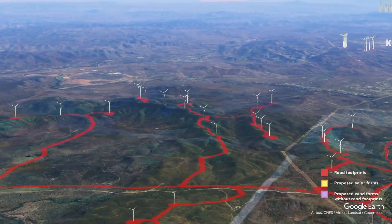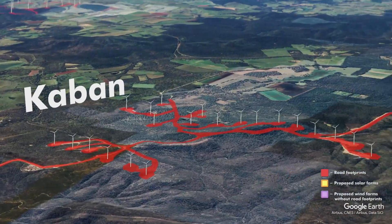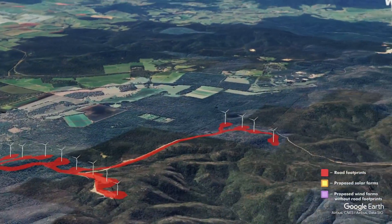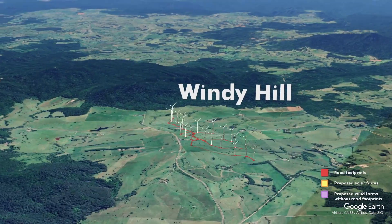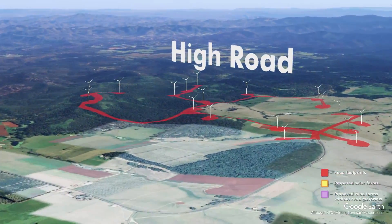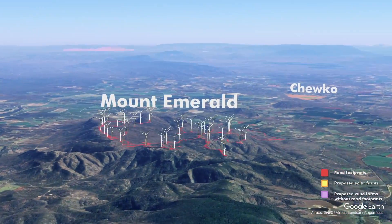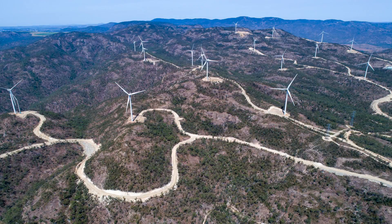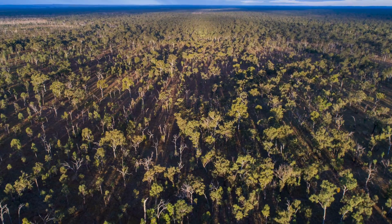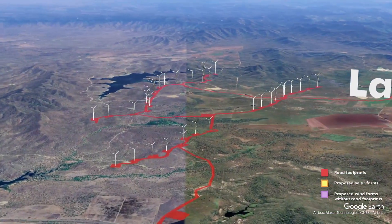94 turbines in wet sclerophyll forest. Caban — now operational, 28 turbines, quite a small wind factory in the scheme of things. Beautiful forests were cleared and fragmented, and we've now seen all the raptors in that area leave — observed just in the last six months. We're also seeing koalas and mammals moving away from the turbine area. High Road Wind Factory has the problem that high voltage transmission lines need to go through the adjacent Bluff State Forest. Mount Emerald is Queensland's first industrial wind factory. De Zaley involves 2,000 hectares of savannah woodlands to be cleared, hard up against the AWC property at Lakeland.